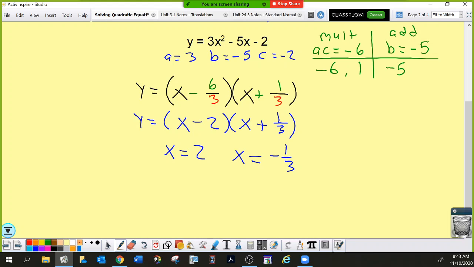Let's be really clear here. If I was just telling you to factor, you would not be finished until you move that 3 to the front of the x. But because I'm saying solve, I don't care if you move that 3. Either way, the answer is going to be x equals negative 1/3. And this is why I like the Lizzie method. It gets me to my solutions one step faster.